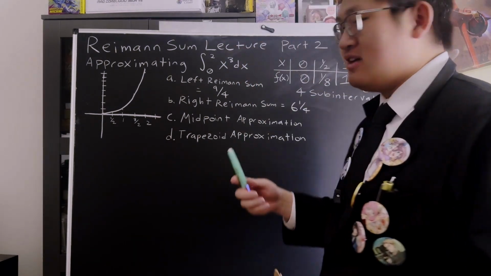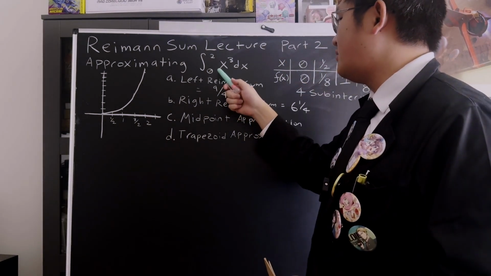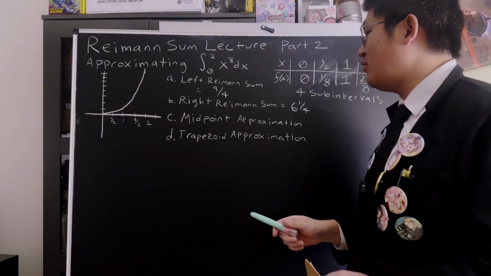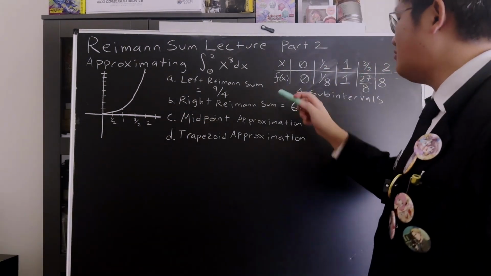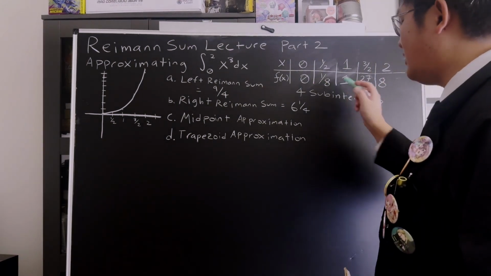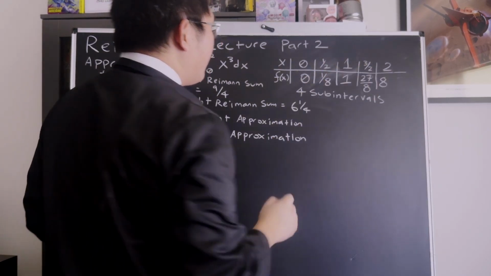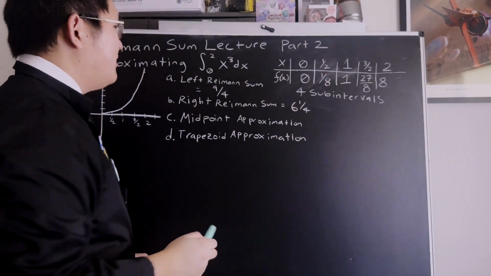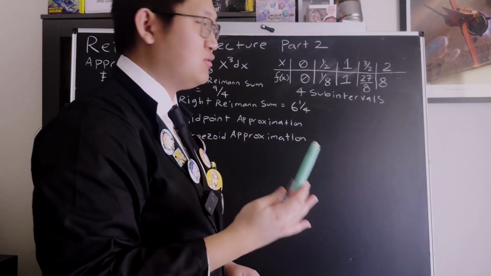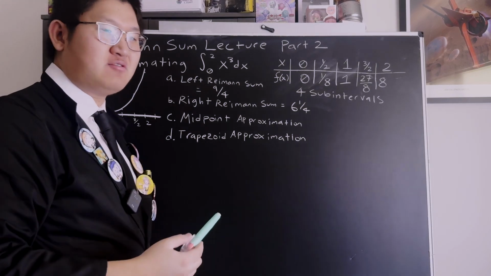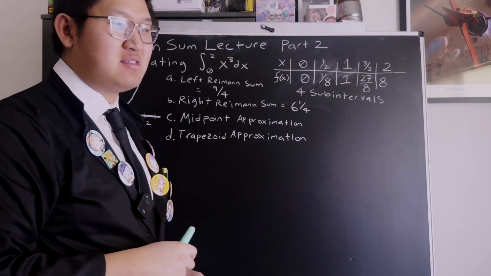So we last left off approximating a specific kind of integral, the one that goes from 0 to 2 for the function x to the third power dx. The graph is very nicely written over there. We would usually need a table to list out all the values. If you remember from last time, we had 5 separate values selected for x because they requested that we do this in 4 sub-intervals. Again, that's 4 rectangles in the case for left and right Riemann sums, 4 areas which we will add up to approximate the area underneath the curve.